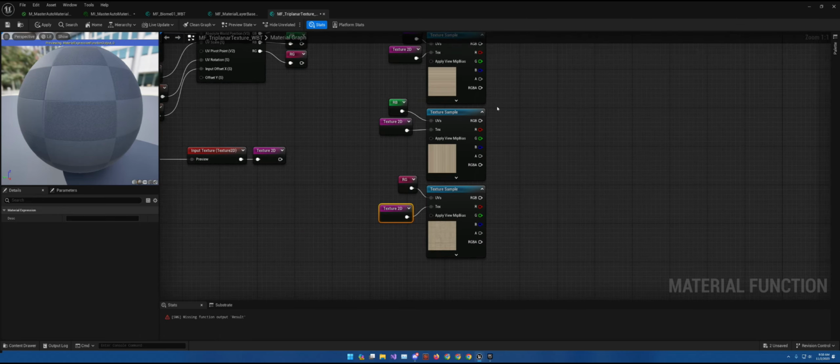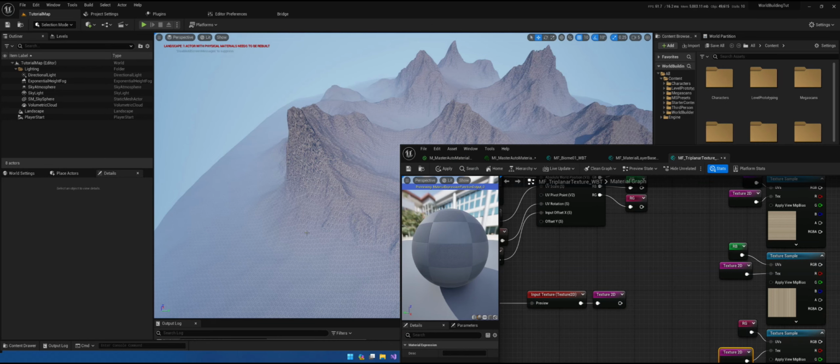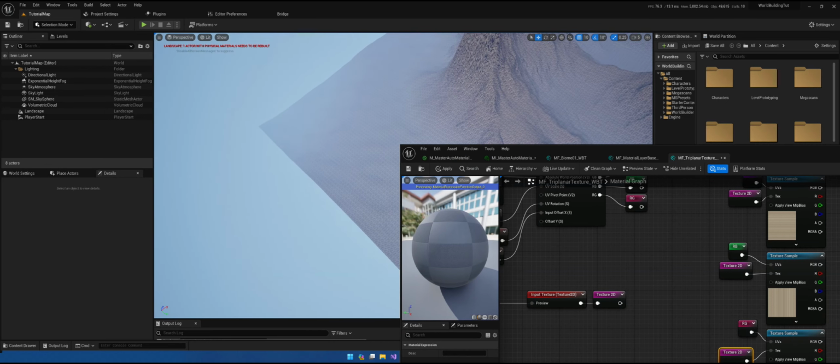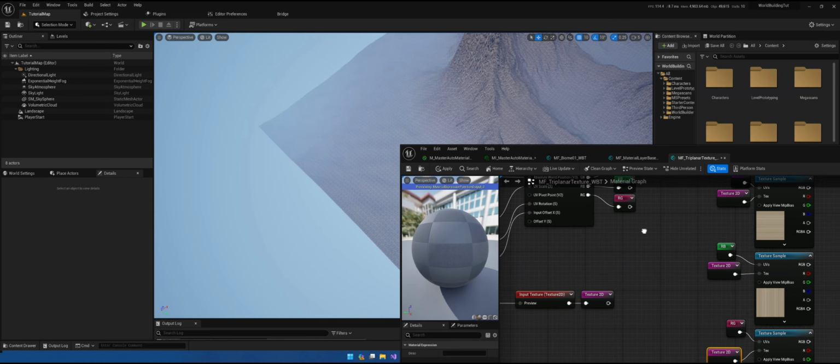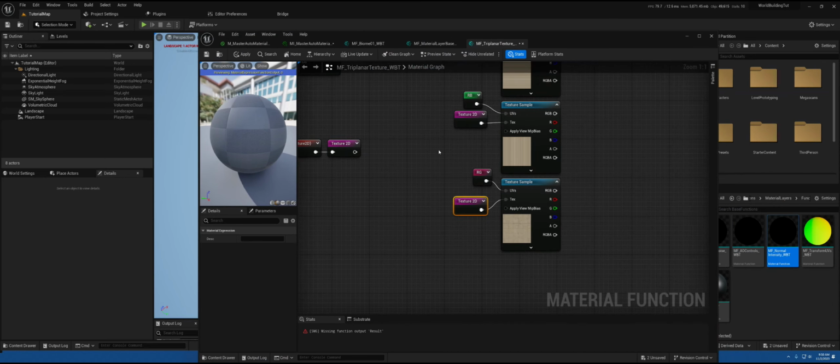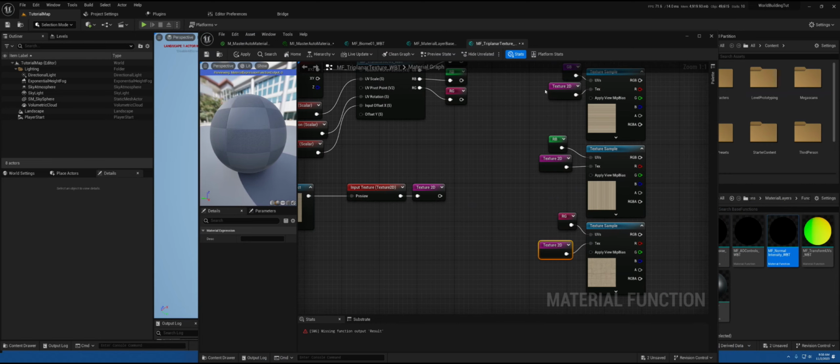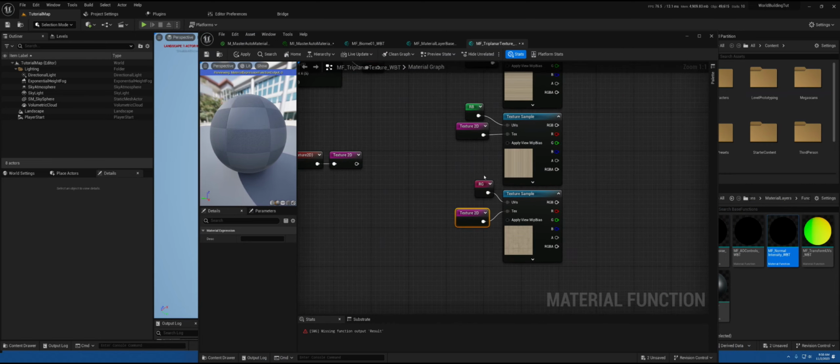Now, as you can see here, we have things that are stretched, and that's because it's not actually stretched. So right here, this is R and G, which is X and Y. For those that aren't aware, if you look down here in the bottom left, X, Y, Z, there's a reason they're color coordinated. So X is red, Y is green, Z is blue. It helps everyone working in these to remember that, specifically in materials.